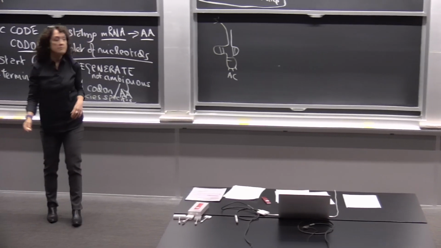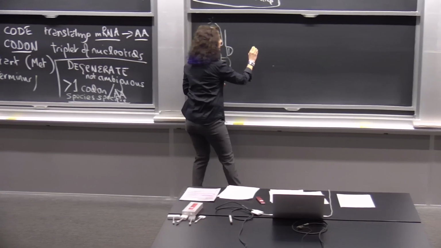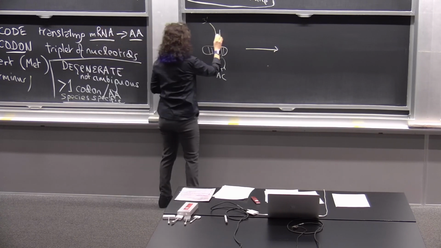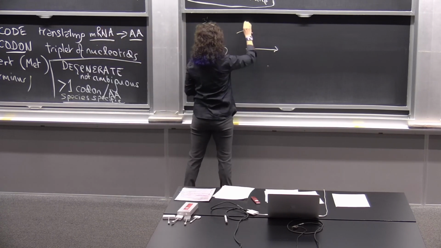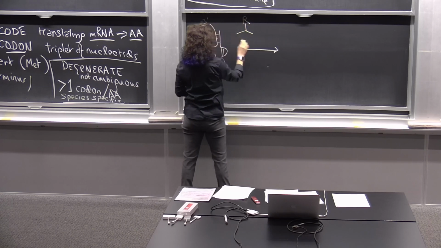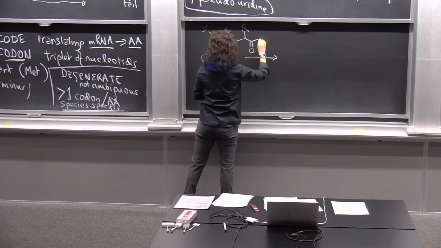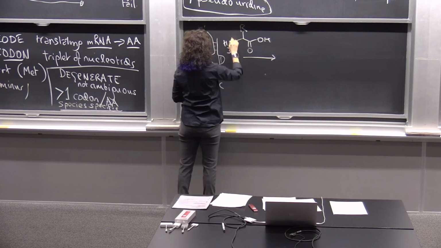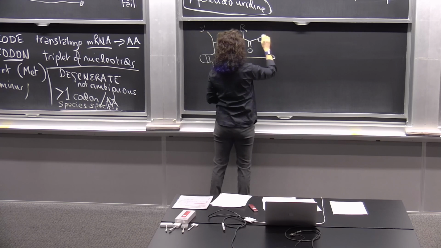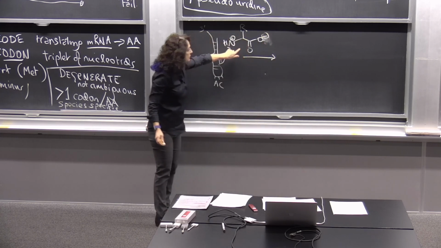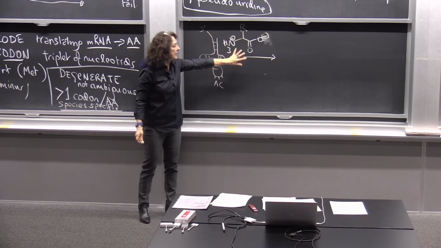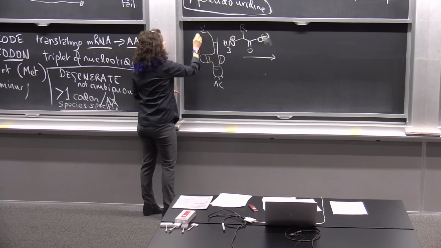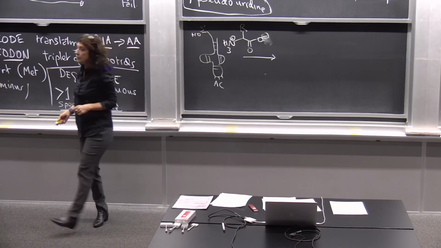And to attach an amino acid to the 3' end of the transfer RNA, you have an amino acid residue. We're just going to go R here, carboxylic acid, amine. Actually, I'm going to draw them in their appropriate charge states. And what I need to be able to do is faithfully fix this amino acid to the 3' OH of the transfer RNA.